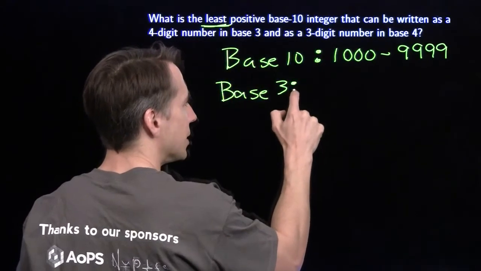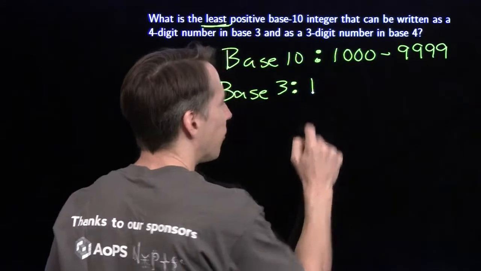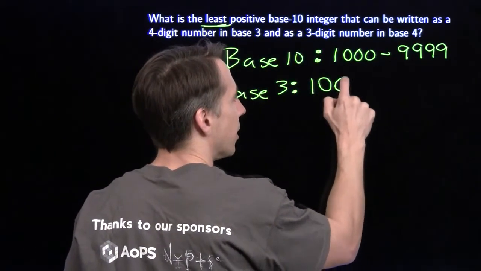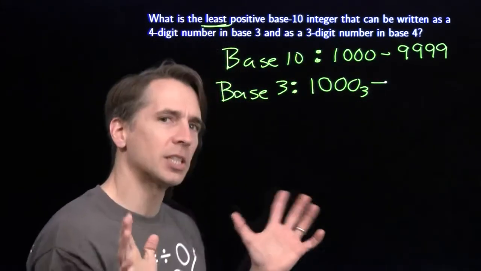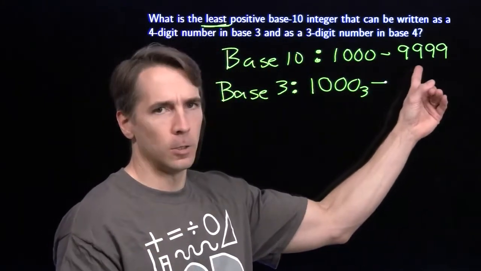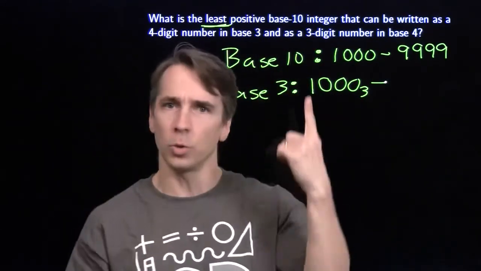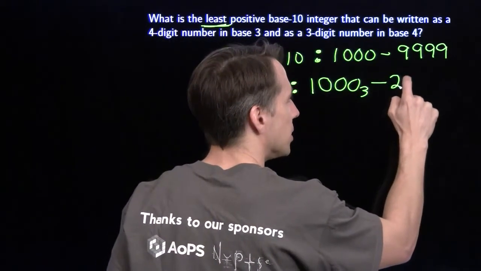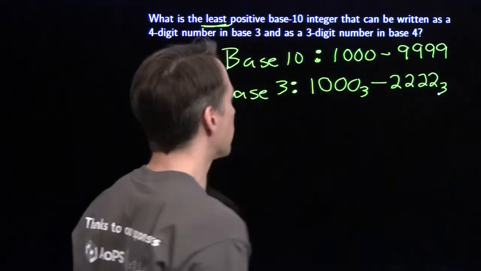For the smallest one, I take the smallest possible digit I can put in each place. Up front, I have to put a 1 in. I can't put a 0 in, but all the rest I can drop zeros in there. Looks a lot like the smallest base 10. But the largest is going to be different because there are no 9s in base 3. All I get in base 3 are 0s, 1s, and 2s. So I have to put the largest digit I can in each place. I'm going to put 2, 2, 2, 2, base 3.